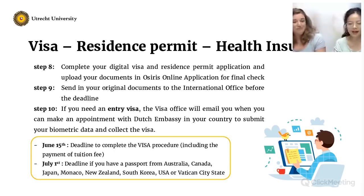If I may add one thing, I'm from China, so for Chinese students, you also have to apply for the NAVIC certificates. It's also part of the visa application procedure. Yeah, that's true. Do you remember when you had to pick up your entry visa from the Dutch embassy in China? How did it go? I don't have a Dutch embassy in my city, so I went to Guangzhou, which is not far from my city, but it's still a bit of a travel distance. It went well.